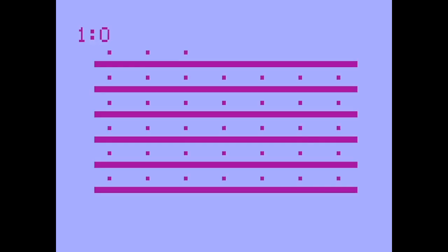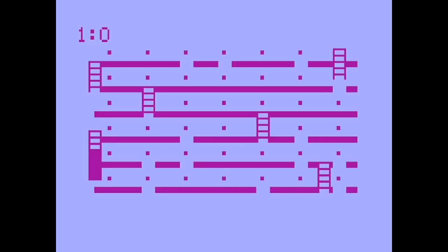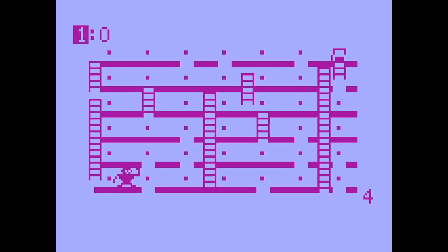First, you select the number of players, up to 4. Then the game draws the ladders and the platforms, places your monkey on the lower left of the screen. On the top platform, a moment ago, there was the hunter, who is your really only enemy in this game.